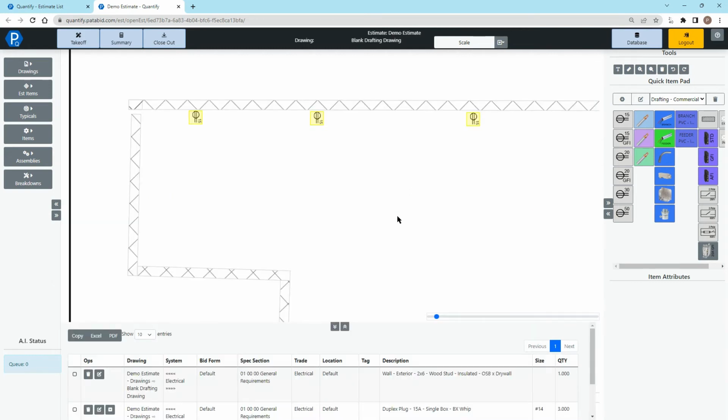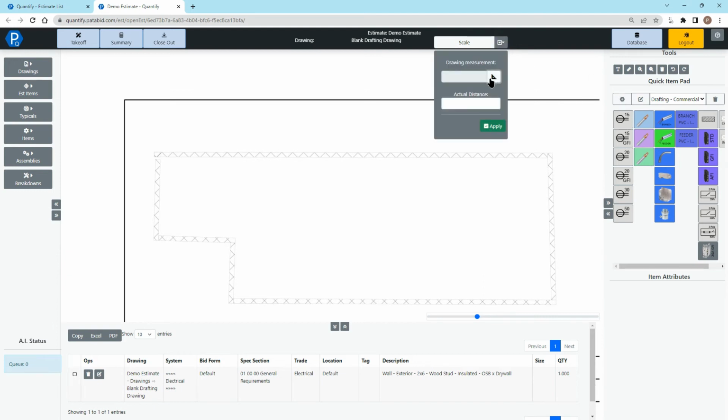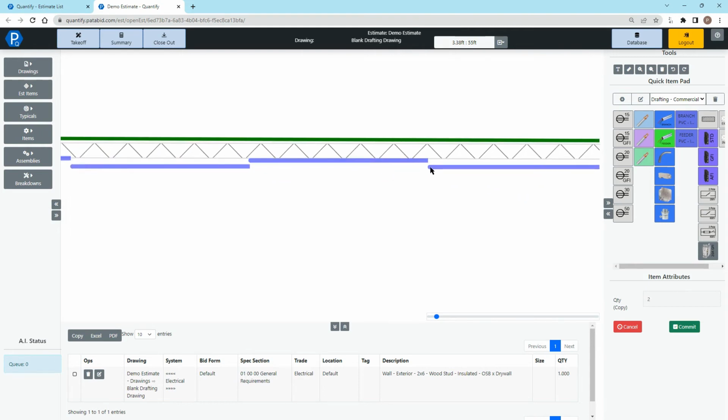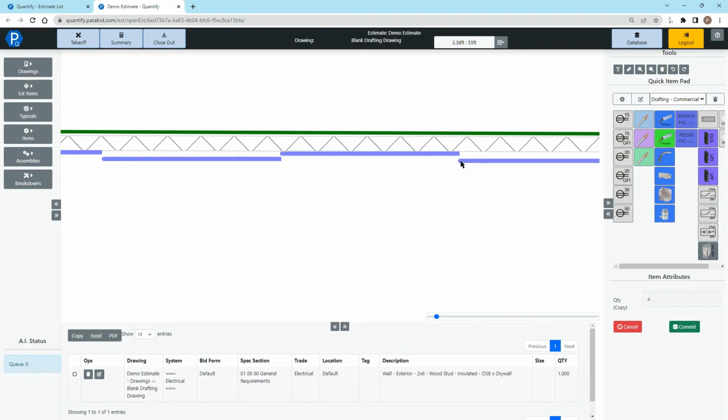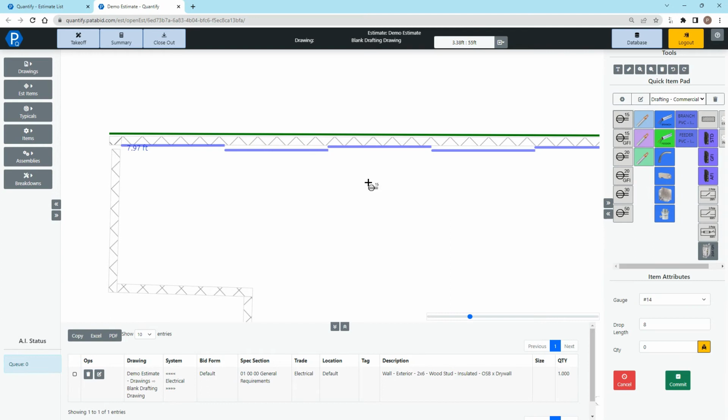If you needed to place plugs maybe every certain distance apart, I'm going to go ahead and delete what's there. And we can set a scale. So maybe we know that this building from end to end is, let's say, 55 feet. Now when I come in here, I can take a measurement and start inside, and maybe we want to put a plug every 8 feet. So there's 8 feet, and I can select this, copy it, and simply paste it, going a little above and a little below each line so I can see where they're going to intersect. If we zoom out a bit, then when I go to place my plugs, I know exactly what that 8 foot distance is.